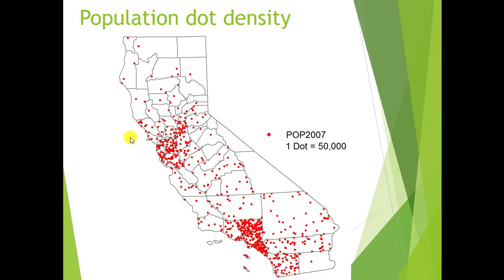Again, if you open up the toolbox, hundreds of little tools, I expose you to as many as we have the time for, but some tools, I might just give you a conversation and say, hey, by the way, this is a geostatistical analyst. We're not going to do multiple regression in space, but there is a tool for that. So you could actually go in and say, all my MLS listing, all my real estate listing points, I can actually run statistics on home prices. Zillow does this a little bit with the Zillow estimate, but I'm not sure if they actually exposed how they are doing it. There has been some criticism of how they do the comparisons. However, important part here on the population.